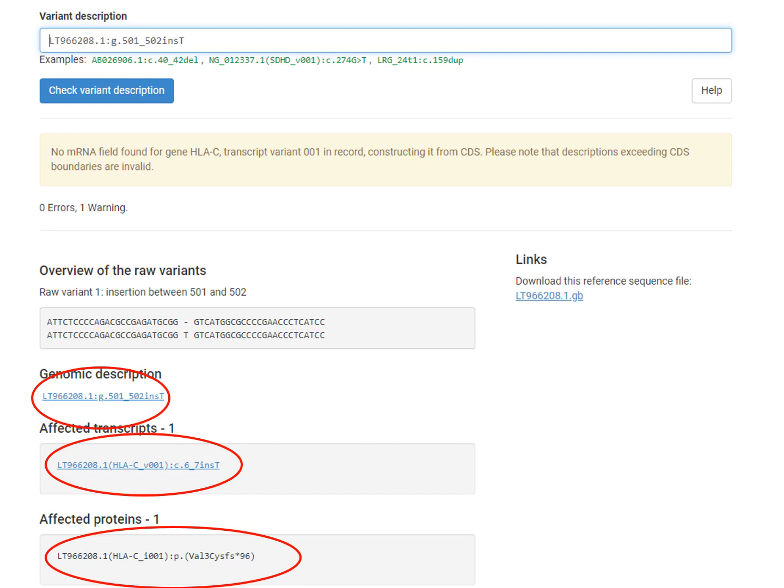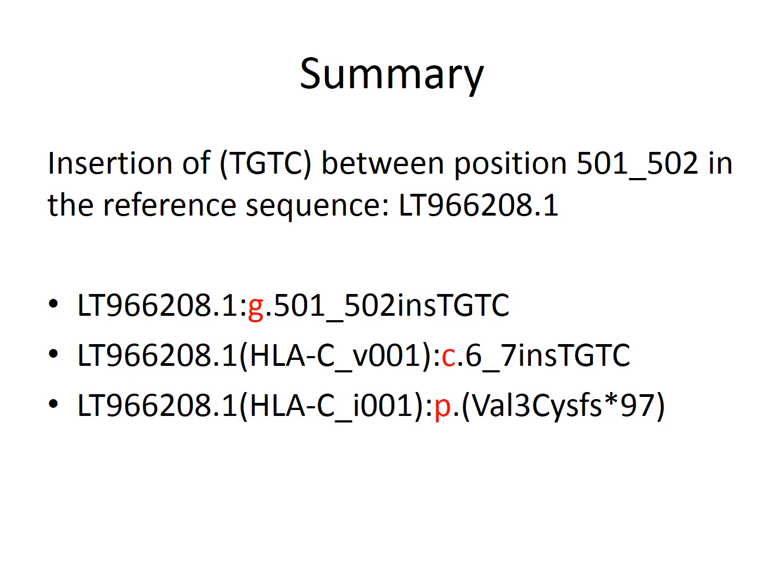This software is very important and can help you understand coding changes. In summary, this is how we write these changes. The accession number of the closest match.